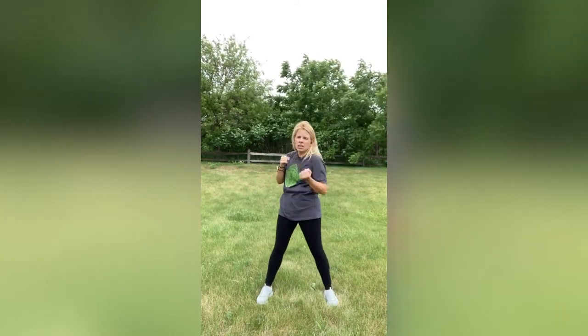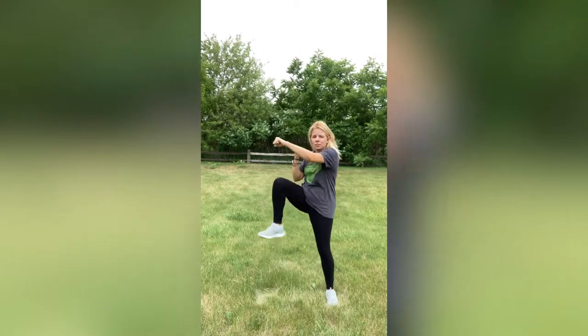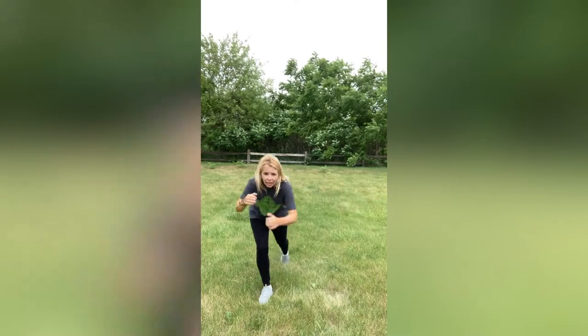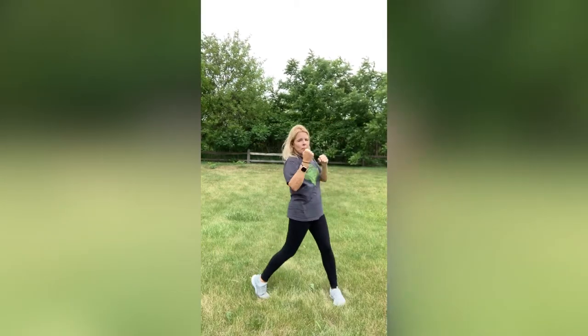Now we've got to add it to the whole thing. So we're jumping in, jumping out, doing high knee punches — or low, whatever you're doing — doing uppercuts, step back, pull them in, step back, pull them in, then side punch. Engage those abs nice and tight. Here we go. Jump in, jump out. High knee. Uppercut. Step it back. Pull them in. Step them back. Pull them in. Side punch! Jump in, jump out. High knee. Upper. Step it back. Pull them in. Step them back. Pull them in, side punch! In, out. High knee. Upper. Step back, pull them in, step back, pull them in. Side punch!